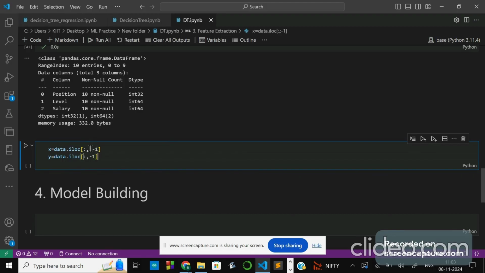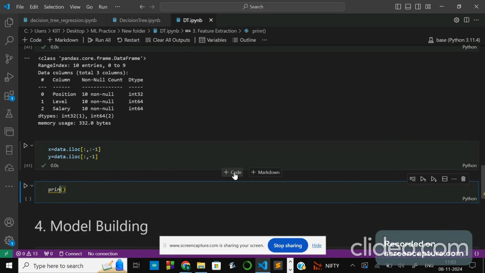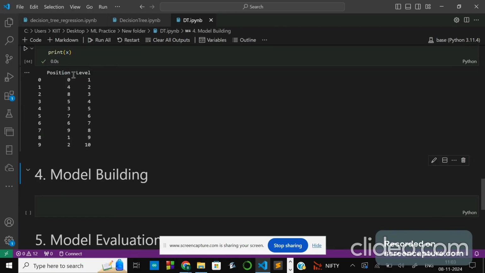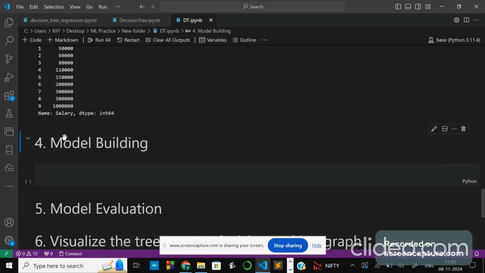If I execute this and print x, I get position and level. If I print y, I will get the salary.